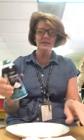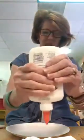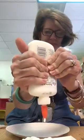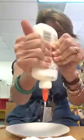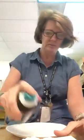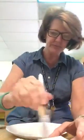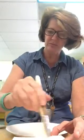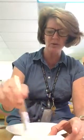We're first going to mix the shaving cream and white glue, equal parts, to make your puff paint. We're also going to add some orange paint. We'll mix that up with our paintbrush, or you can use a plastic spoon.